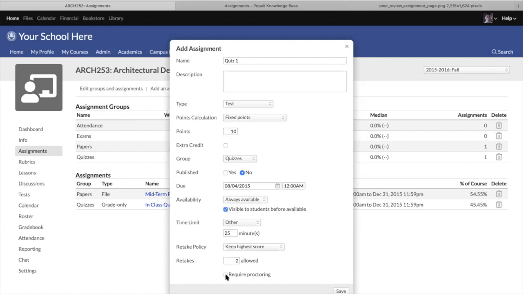And then for tests, you can also require proctoring or not. You can require proctoring for individual students if you need to. What proctoring does is it requires a proctor to enter their cell phone. We text them, they put in a code, and then the test can move forward. And then that proctor needs to do that same process again once the quiz is over, so that helps us determine that the proctor was there the whole time. And then you can go talk to them about how the student did.